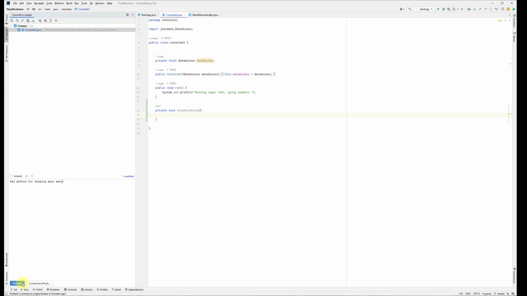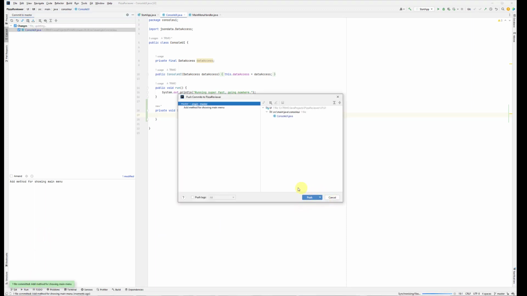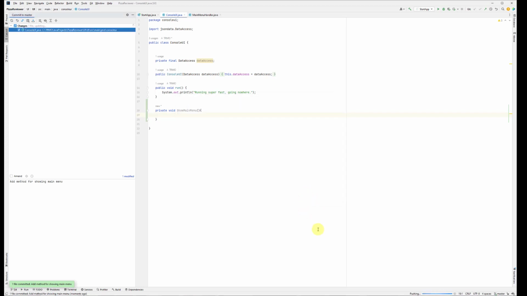Alright, and then you can sit at home and judge my commit messages. I'll just commit and push. Or I'll commit anyway first, so it's committed. I don't want to push. I do want to push. Okay, so I want to push this, and it should reject it. So let's just see what happens. We're pushing. No horrible joke intended. Okay, so I get a push rejected. Push of the current branch master was rejected. Remote changes need to be merged before pushing.